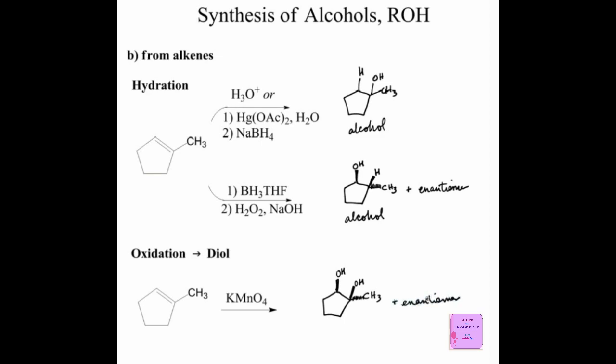So this makes a special kind of alcohol, right? This makes a diol, where we have 2 OH groups, one right next to each other. So if we have that special kind of target molecule, we can consider doing a dihydroxylation of an alkene.